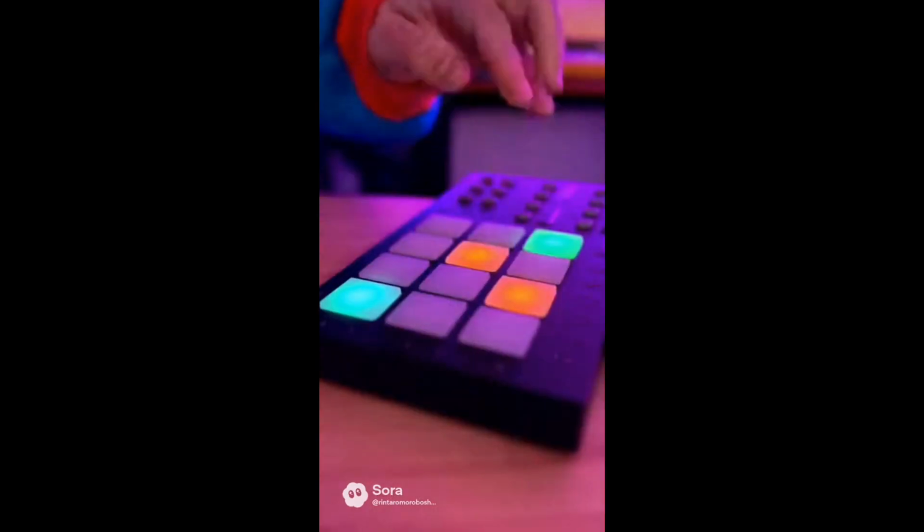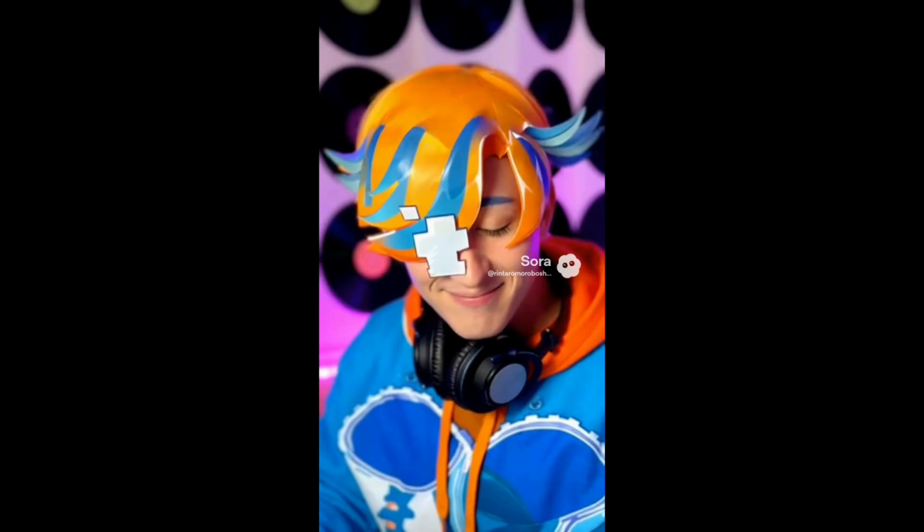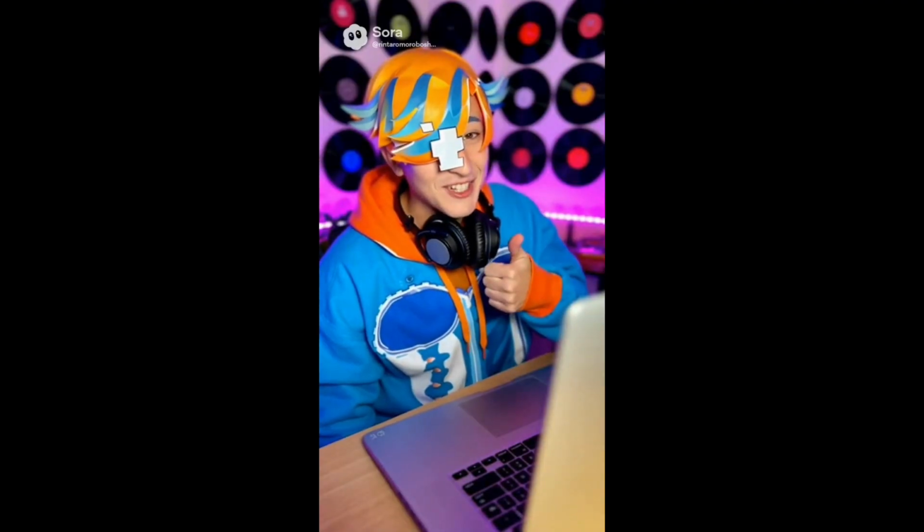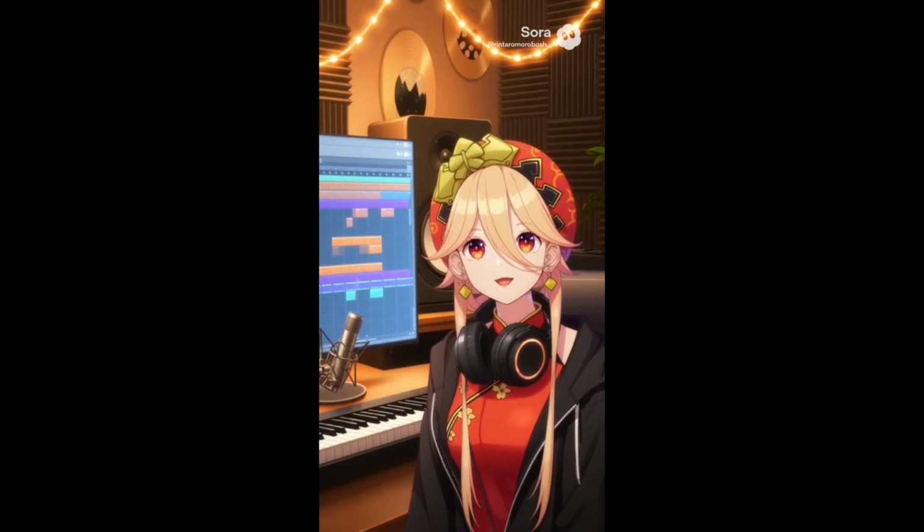I'm going to show you how to make your drums hit harder by layering. Here in the arrangement view, I've got a simple kick, a snare, and a hi-hat. Watch what happens when we stack textures. First the kick, then I add a punchy top.